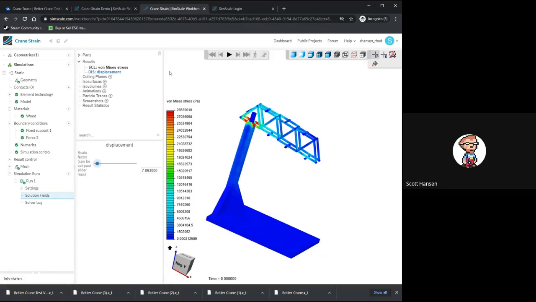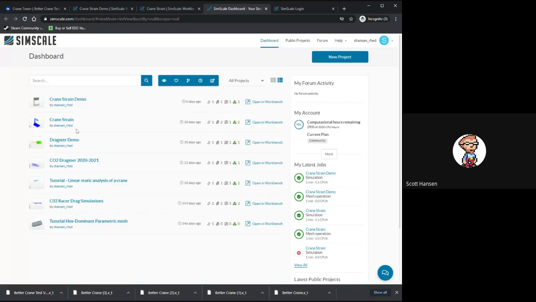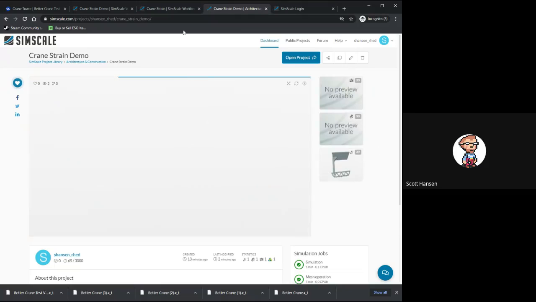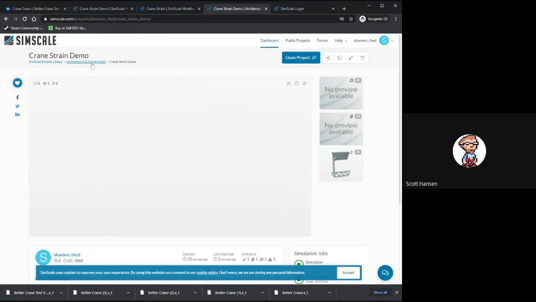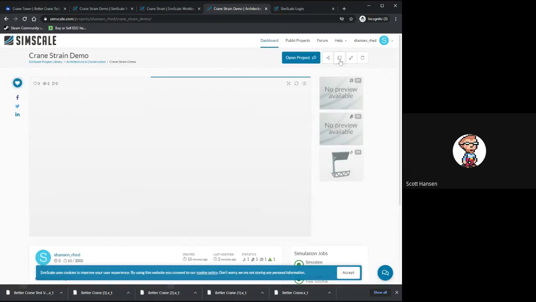In terms of what I would like you guys to turn in, if you'll go back to the dashboard, you should be able to open your project. You'll come to a project page like this, and you can actually share this project with me, since all of SimScale's projects are public unless you pay for it, by just copying and pasting that URL. You can also, to get a shared link, click the share button. This is public. You can share it with specific people, but it should be public since you have a free version.